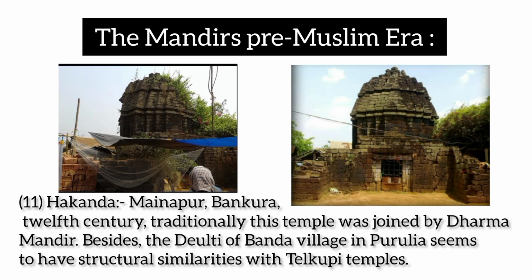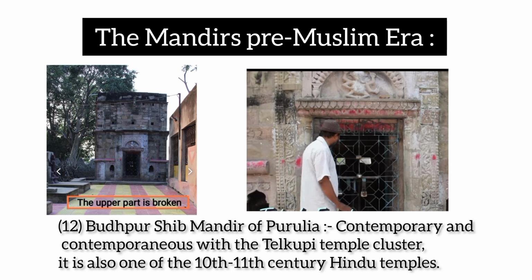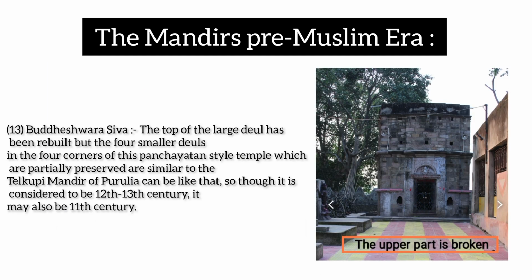Besides, the Deul of Banda village in Purulia seems to have structural similarities with Telkupi temple. Budhpur of Purulia, contemporary with the Telkupi temple cluster. It is also one of the 10-11th century Hindu temples. Buddheshwar Shiva, the top of the large Deul has been rebuilt. 4 similar Deuls in the 4 corners of this Panchayat style system temple, which are partially preserved, are similar to the Telkupi Mandir of Purulia, or can be like that. So though it is considered 12th 13th century, it may also be 11th century.